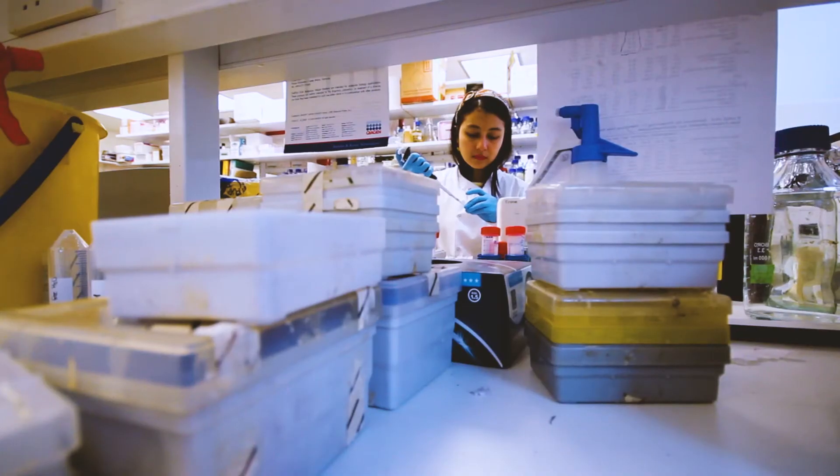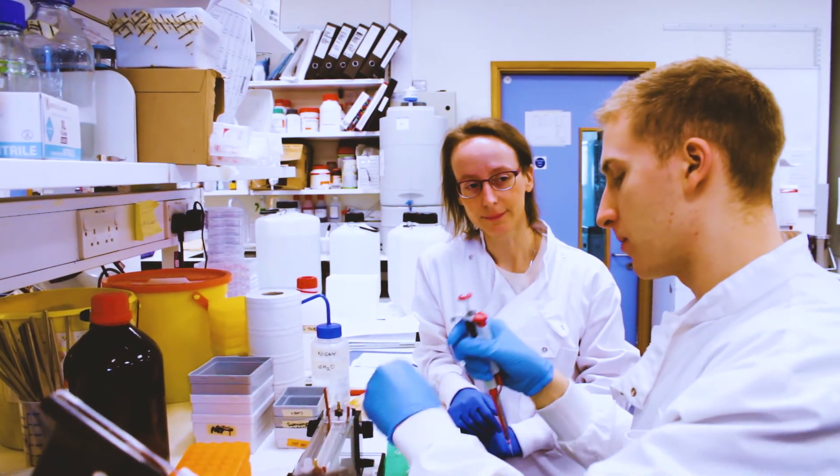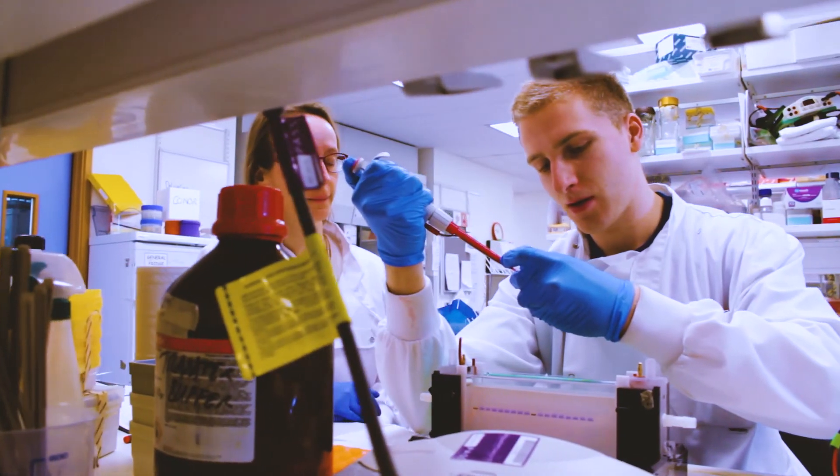Biotechnology has become a very attractive career path for many people. There are a lot more job opportunities now in biotechnology — it's all very exciting in terms of what we can now do. So really the course can be seen to a certain extent as almost a conversion course, or a course to develop interests in biotechnology and molecular biology for students who maybe come from slightly different backgrounds.